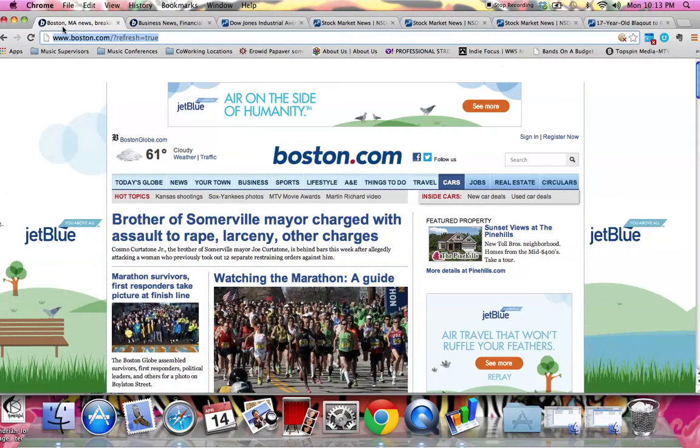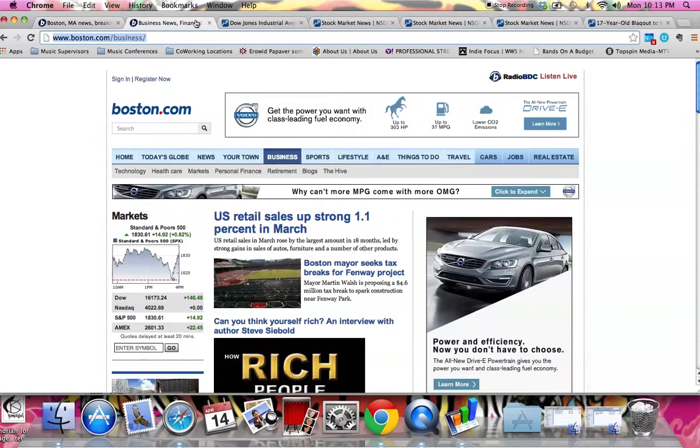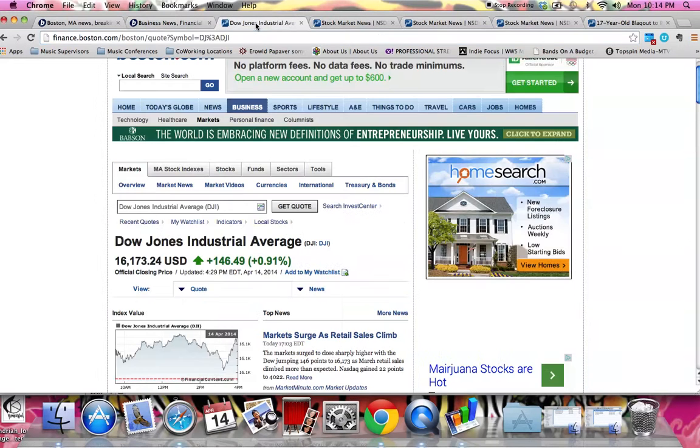So tracing it back, we go to the business section of Boston.com. Through the business section, we see this markets widget. Whether we click on this or the markets widget, it takes us to the same page, which is the markets page right here. You can see the URL has now become a sub-URL of Boston.com, finance.boston.com.